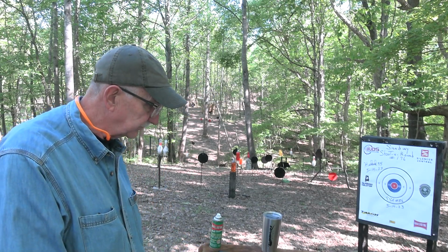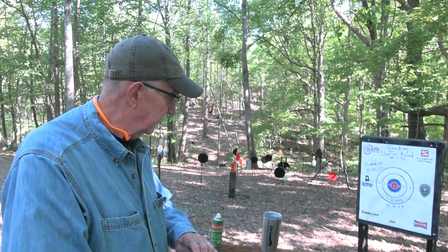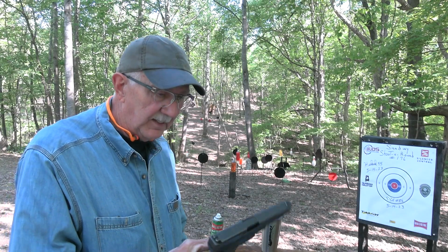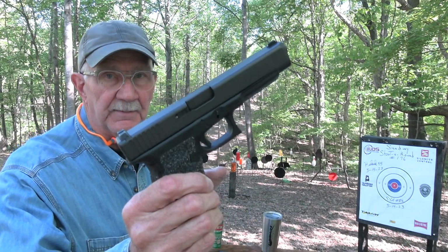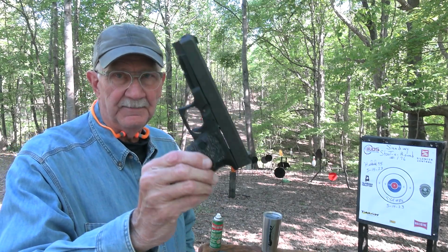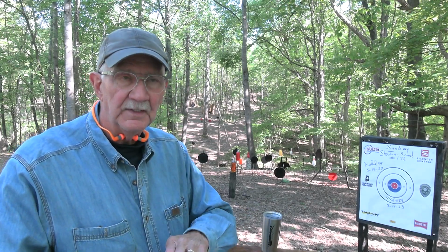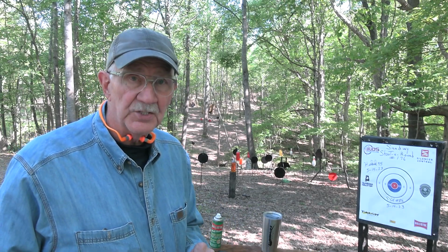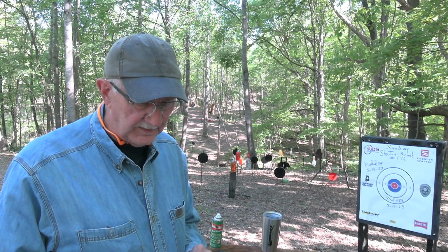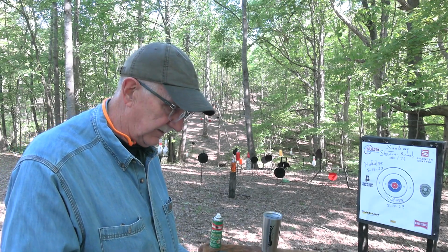And then, of course, I'm going to load up something else here and shoot it. I've been meaning to bring this out a little bit because this is my, what is it? You tell me. Model 41. Yes. It has been in the safe lately. I've had some other firearms that were my primary go-to firearms in terms of bigger guns, home protection, whatever. But it's recently taken on a little bit of a role there. I'm going to get this thing out and shoot it some more. Shoot it because I like it, and always have.